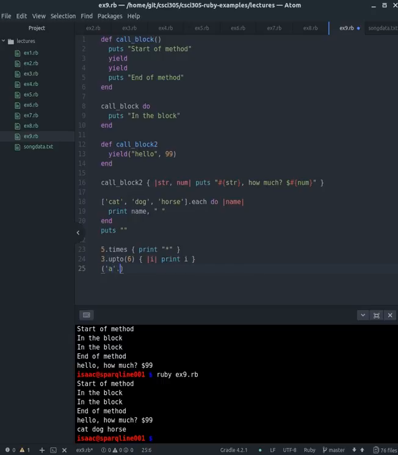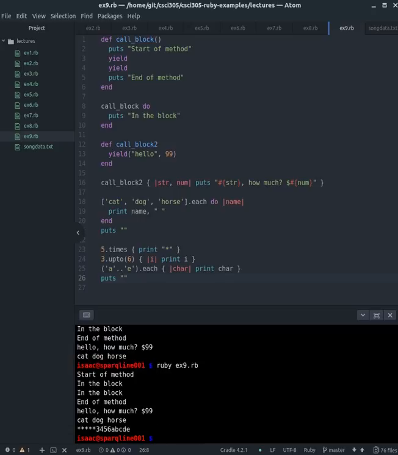We'll say A through E dot each char, and then print char, right? And then we'll put puts to get the new line. If we run this, we should see 5 stars followed by 3, 4, 5, 6 followed by A through E. And that's exactly what we get. So these are just ways of understanding blocks and why we can use them. So we can make our own methods that do the exact same thing. And that's kind of the Ruby-esque way of doing stuff.